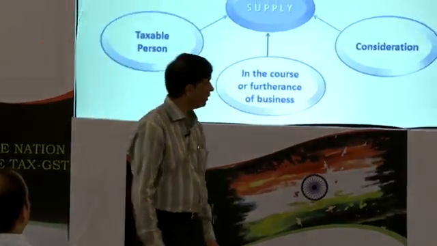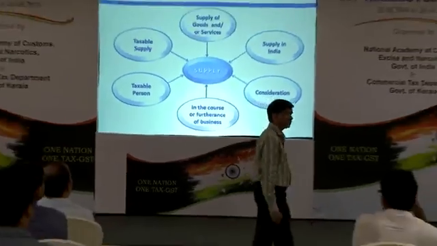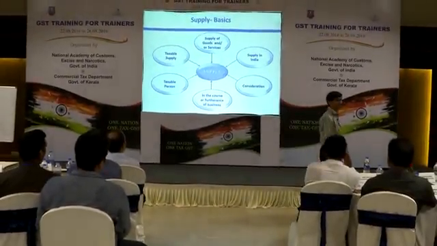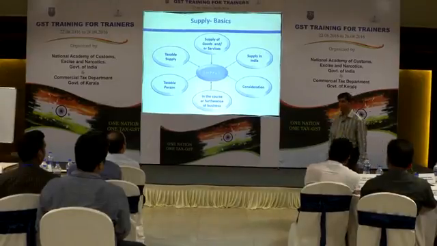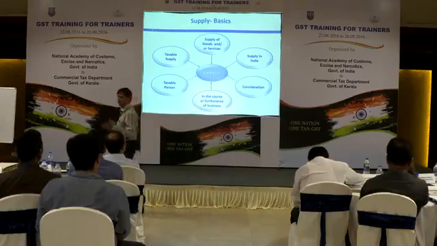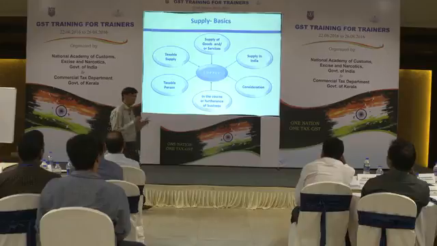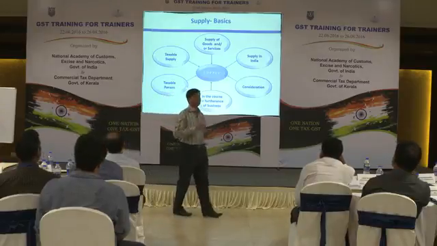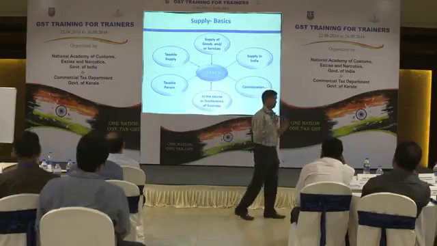The next is consideration. Now what is consideration? Consideration is something which is given in return. What we call a quid pro quo, reciprocity. Consideration could be either monetary or non-monetary. Even if it is non-monetary, it is always said it should be capable of being expressed in monetary terms. Consideration is very essential because internationally, in UK VAT law, or Malaysian VAT law, or for that matter Australian VAT law, supply has always been marked with a limitation that only when a transaction is done for a consideration, it is a supply.